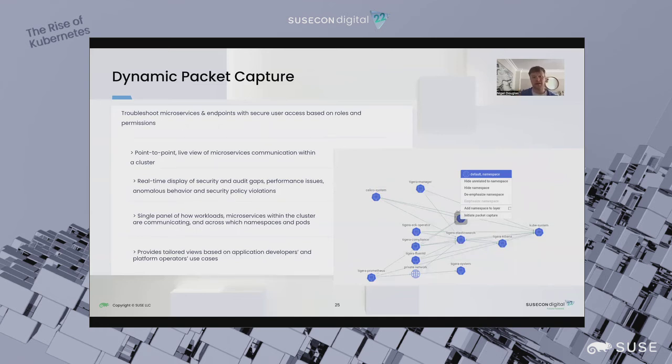If you want to generate a packet capture, you can do it in the UI. Essentially, right-click on a workload in a network namespace. And as you can see from the screenshot, there's an option at the bottom that says initiate packet capture. So you can do a packet capture for, let's say, TCP 443 on workloads that match this label concept. Again, I'll show the code snippets later.